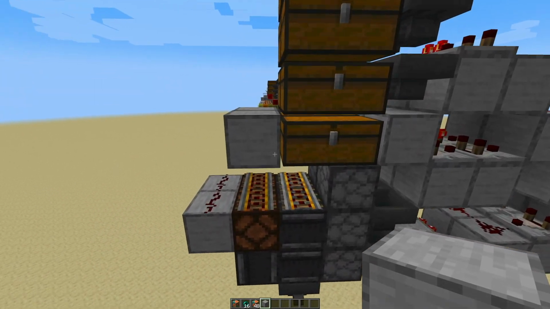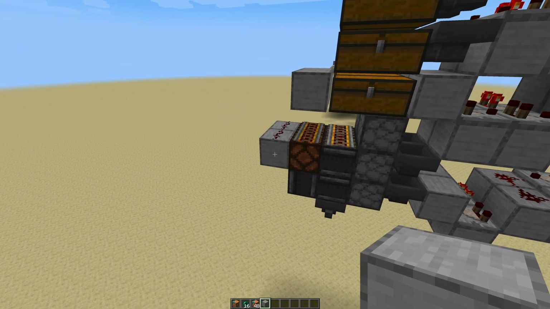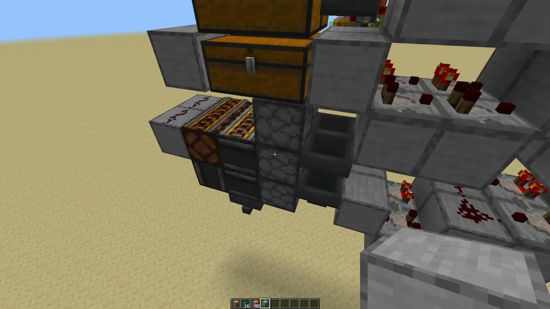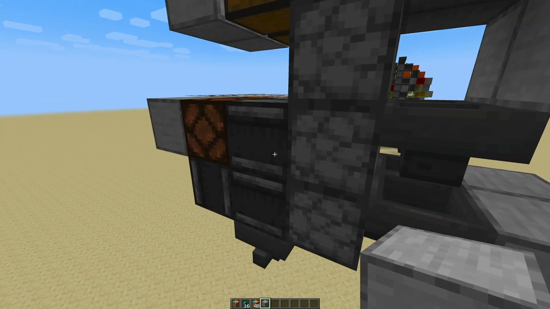And the way you build the filter in survival, just to make it easier on yourself, is from this way over there, because in survival otherwise it could be a bit tricky to place the hoppers pointing, the droppers pointing the right way and the observers pointing the right way.